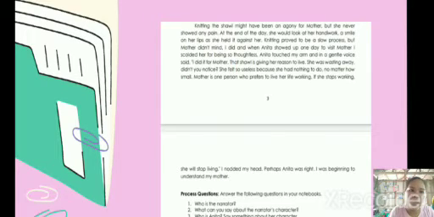Anita touched my arm and in a gentle voice said, "I did it for Mother. The shawl is giving her a reason to live. She was wasting away, didn't you notice? She felt so useless because she had nothing to do, no matter how small. Mother is one person who will stop living if she stops working." I nodded my head. Perhaps Anita was right. I was beginning to understand my mother.